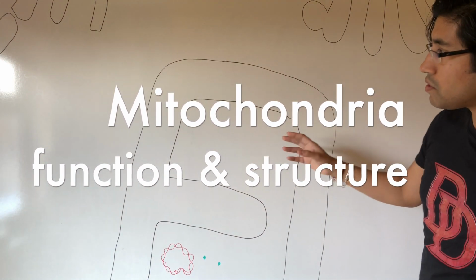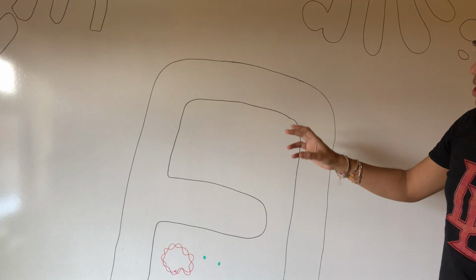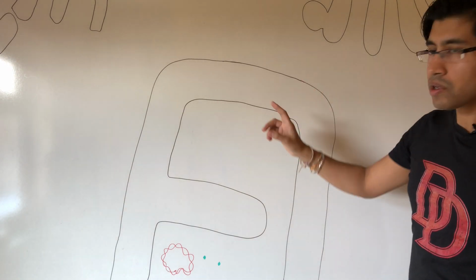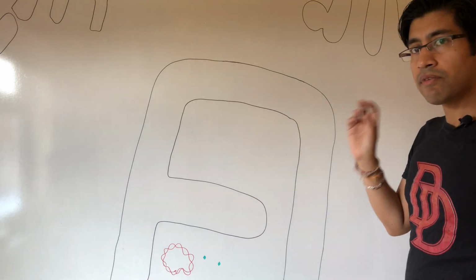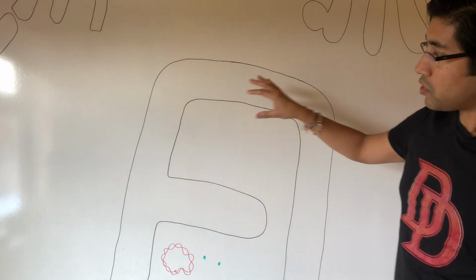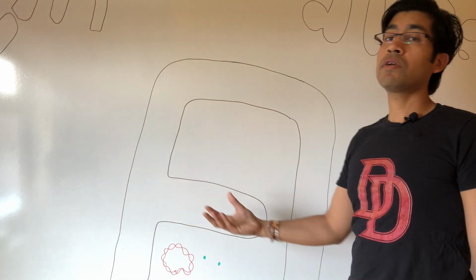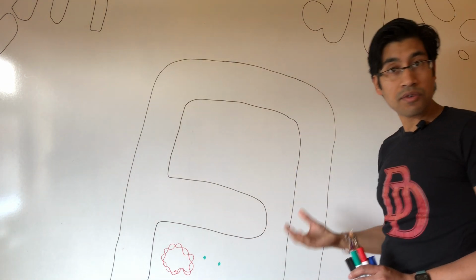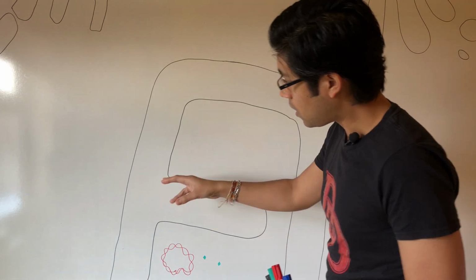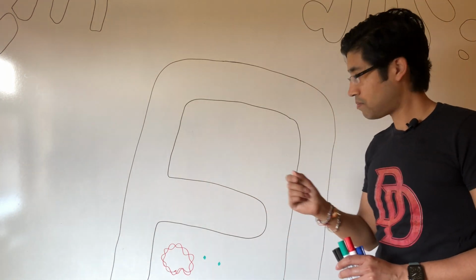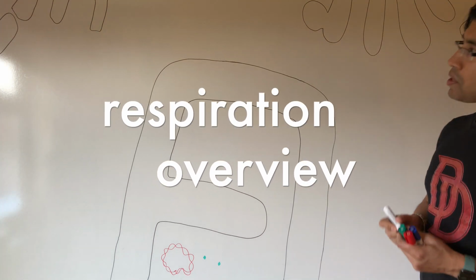Hi guys, in this video we are going to look in detail at the structure of the mitochondria, but what we are going to do is take a function first approach: the structures that it has specifically in relation to the function that it has to carry out. Hopefully looking at that, all its structures will make a little bit more sense. So let's begin. Aerobic respiration.